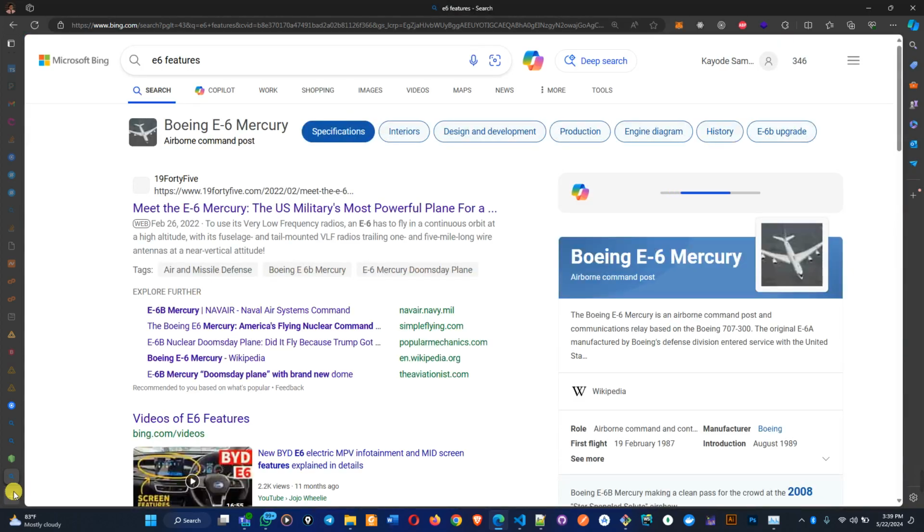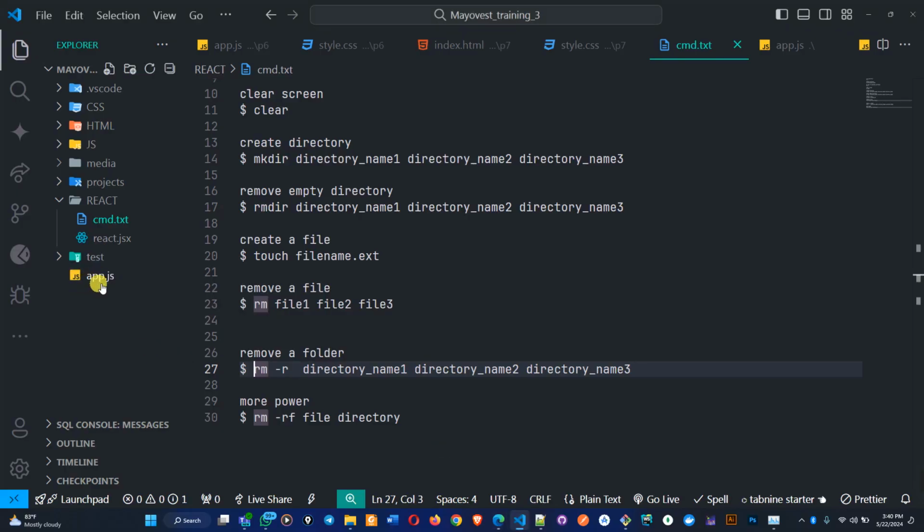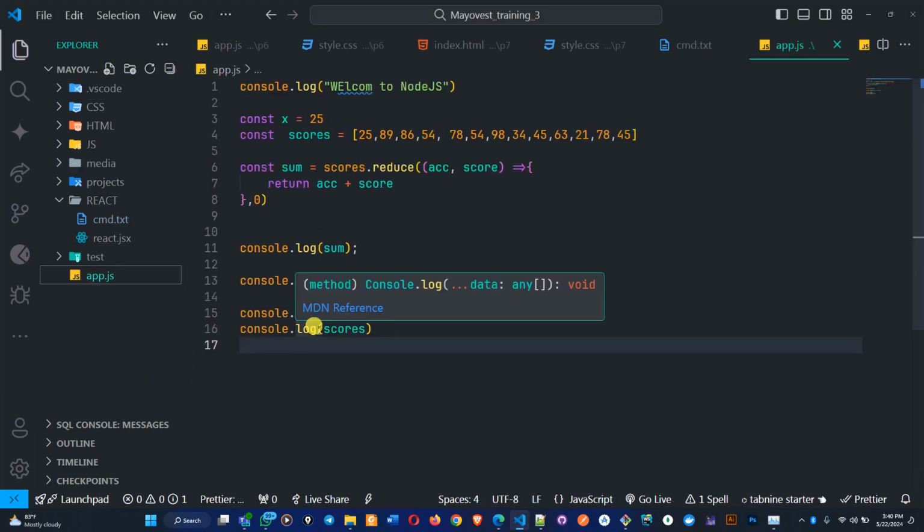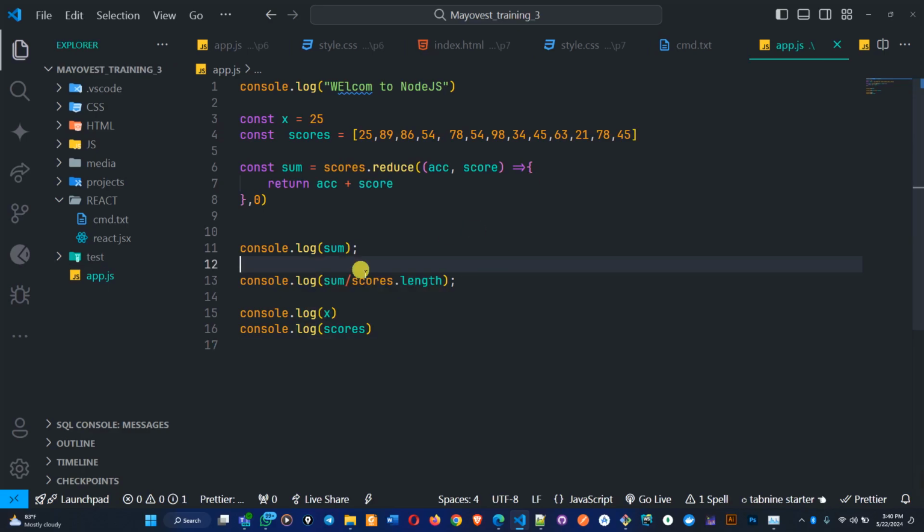One of them is import and export. Look at it here: we have two JavaScript files. One functionality from here, I can use in another JavaScript file. I don't need to jam-pack all my code inside a single file. I can separate it into separate files, and any file that needs that functionality can go to that file and pick whatever it needs. But you can't just go there unless I've already exported that. If this file is not exporting something, you can't just go there and import it. So one of the features you need to know before you enter a framework is import and export.